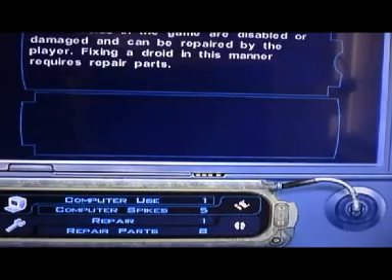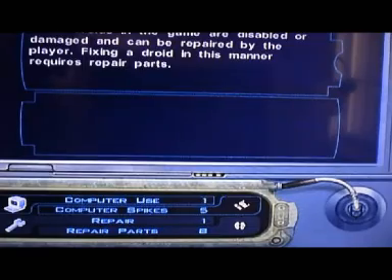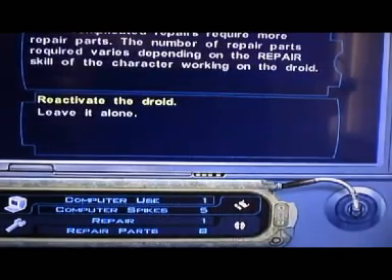Some droids in the game are disabled or damaged and can be repaired by the player. Fixing a droid in this manner requires repair parts. More complicated repairs require more repair parts. The number of repair parts required varies depending on the repair skill of the character working on the droid.